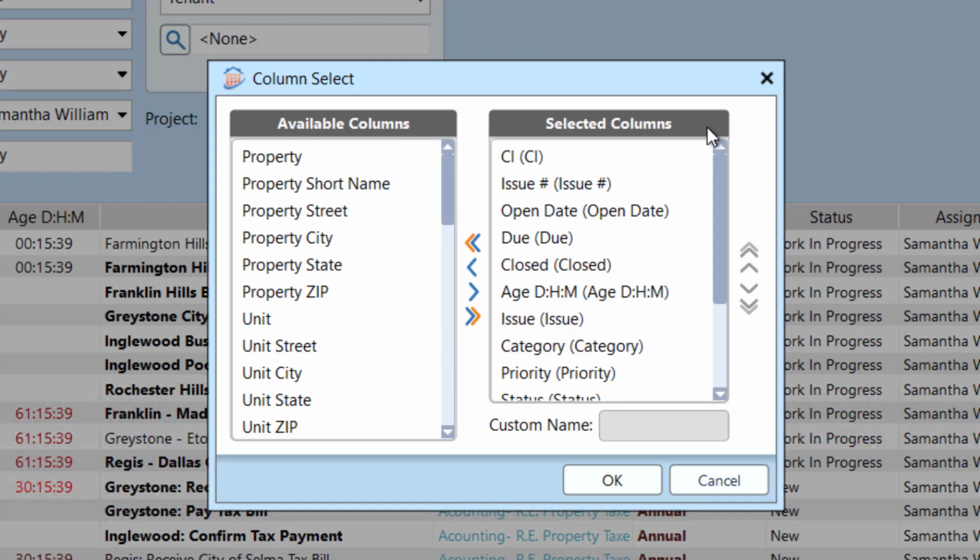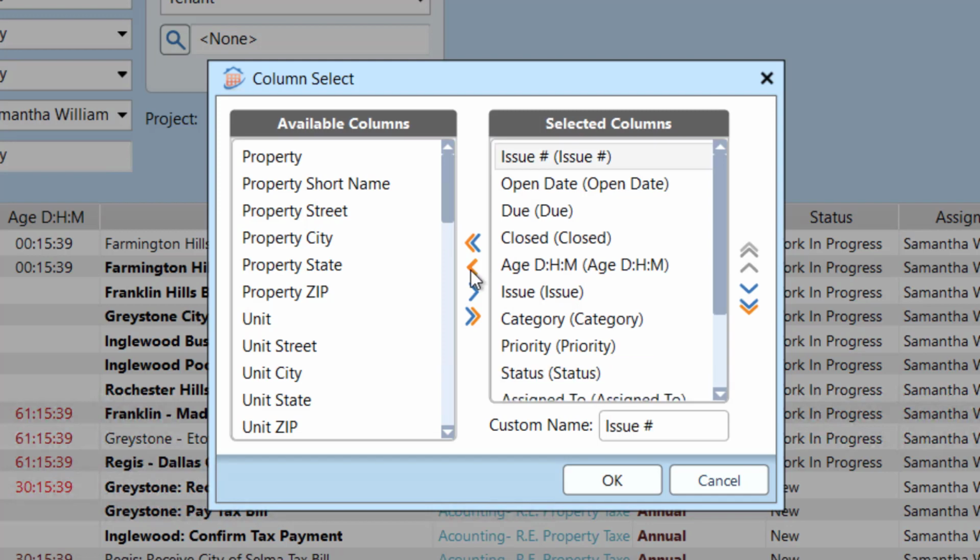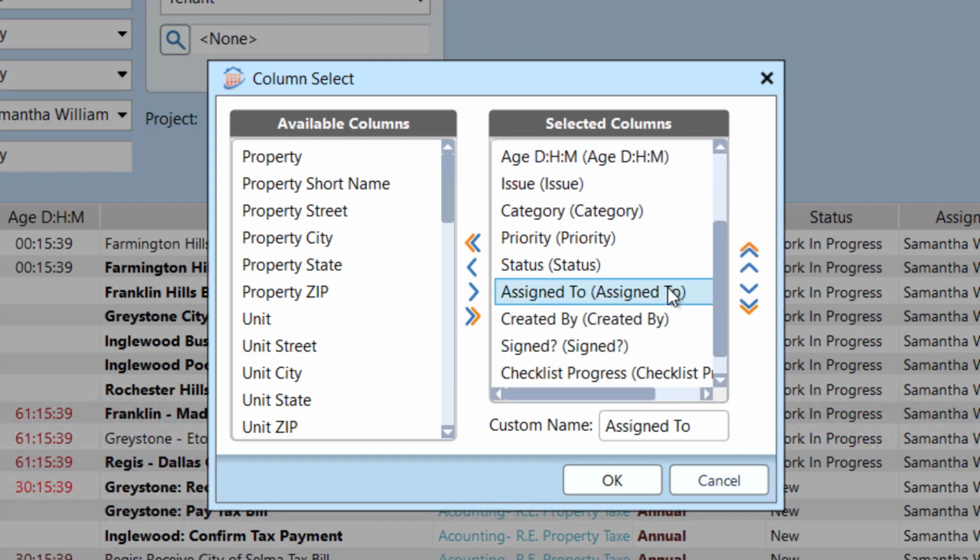The selected columns on your right are displaying all of the information that your list is currently displaying. So to remove this closed field from view, I'm going to select it, and you can see that it's selected with the blue. And I'm going to use the side-to-side arrows to move it into the other list. You can tell that it's gone because the next field jumps up in its place and there's nothing else above it. Okay, so I also wanted to remove the assigned to field.